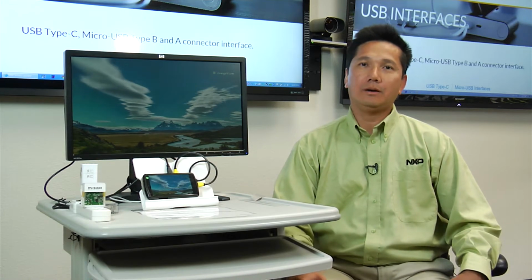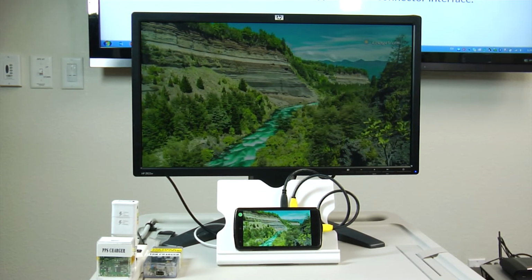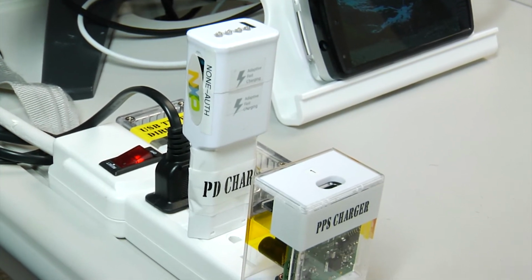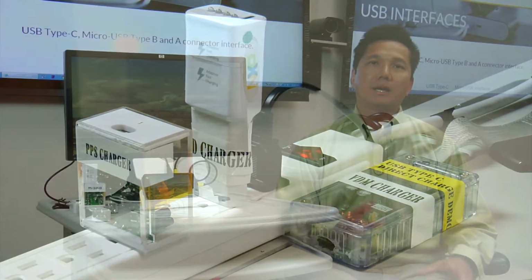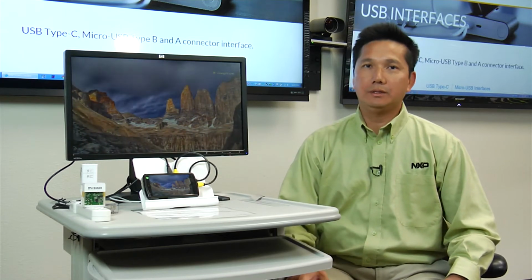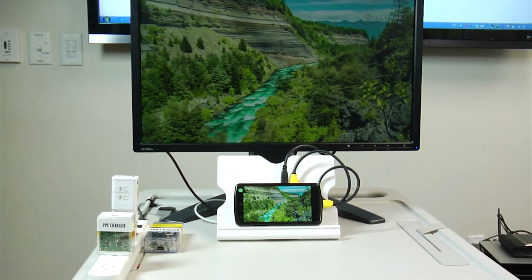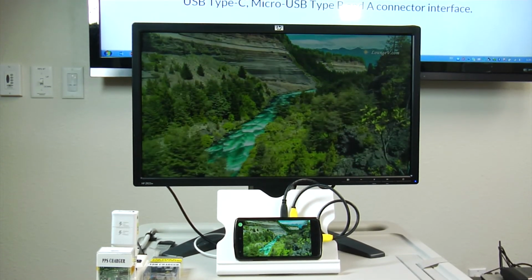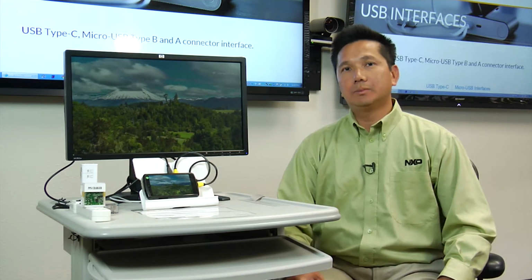Today, I'm going to talk to you about our USB Type-C end-to-end solution. NXP offers various solutions for USB Type-C. From a product point of view, we have our AC to DC chargers that cover the primary and secondary solutions. We also offer a complete Type-C solution for power, video, and data delivery, either on the host product, such as your computing or tablet and phones, or a docking solution that can be used on a monitor, a smart monitor, or even a docking solution. Today, I'm going to show you some of our solutions, and we'll also cover USB Type-C authentication over PD protocols as well.